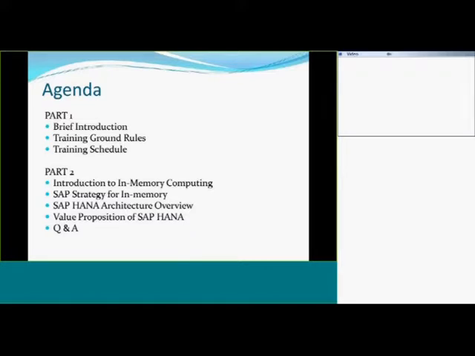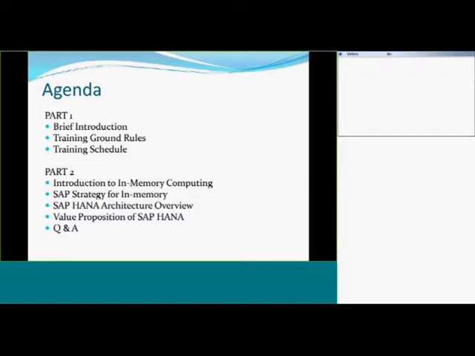Today's agenda-wise, today is the day one of the training. Today's agenda-wise, a brief introduction about myself, a brief introduction about yourself. So I would like to know a little bit about your skill sets as well. Why? Because I can customize the training accordingly. If there are any special needs, if you want to know certain topics in detail, I can cover that as well. So I can give right justice to your expectations.